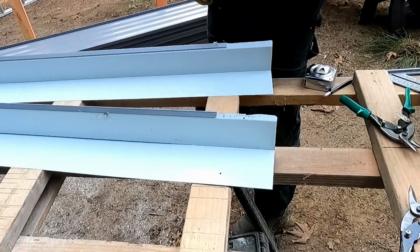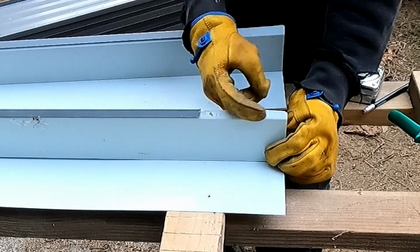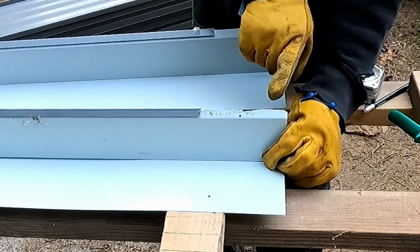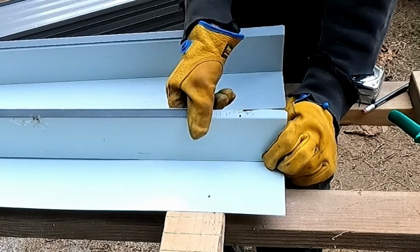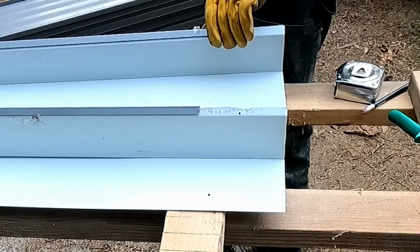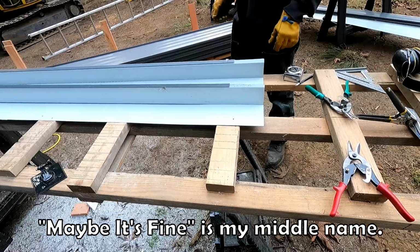You can pretty clearly see I did this one with snips. I first got a screwdriver in there to worry it open, and that's what all these gouges are about. And then I tried to snip right along the fold, but it has this shark tooth mess. It just came out ugly. That one's clean and tidy. And, you know, the paint didn't blister back. Maybe it's fine.